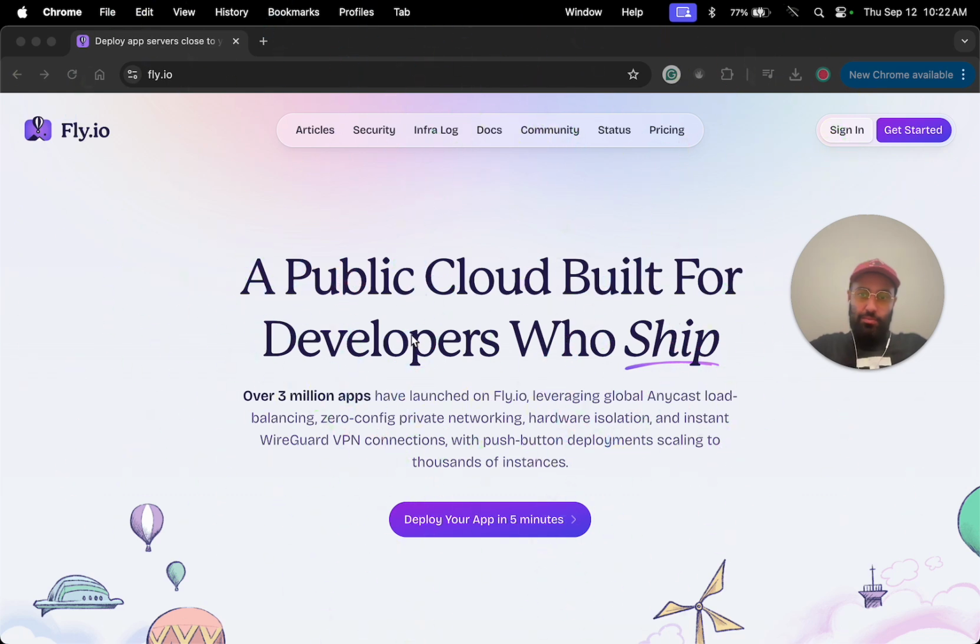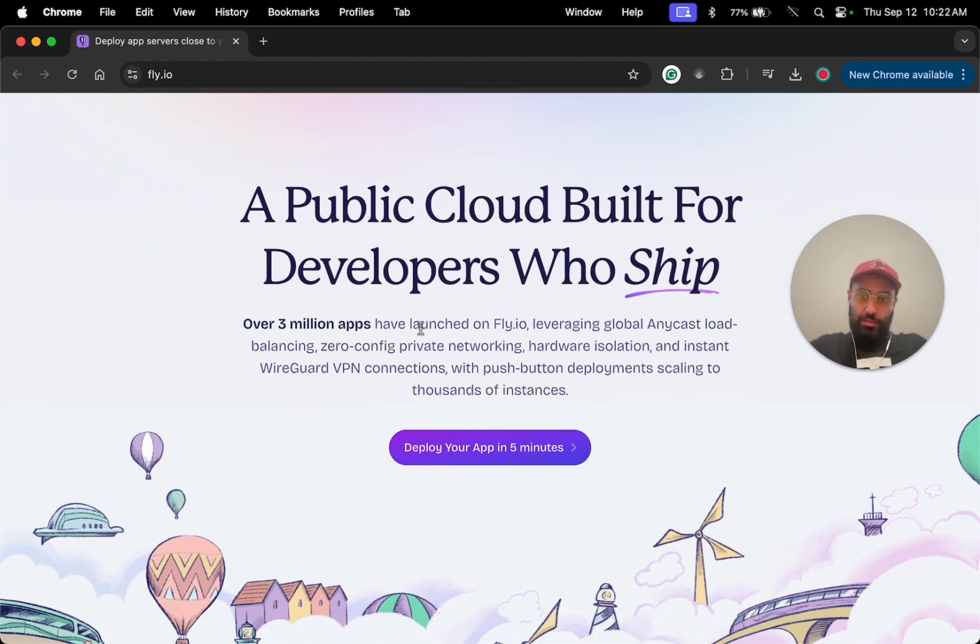A public cloud built for developers who ship. Hell yeah. Okay, developers who ship, maybe they're afraid of private clouds, like Google and whatever, and they're like, I need a public cloud. So, boom. Over 3 million apps have launched on Fly.